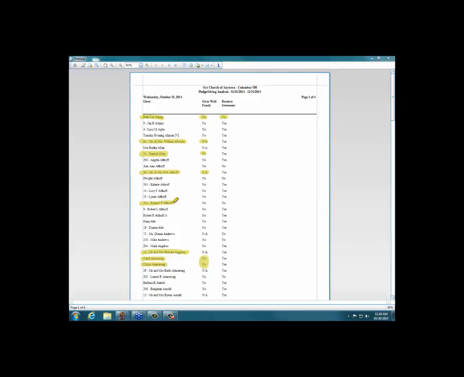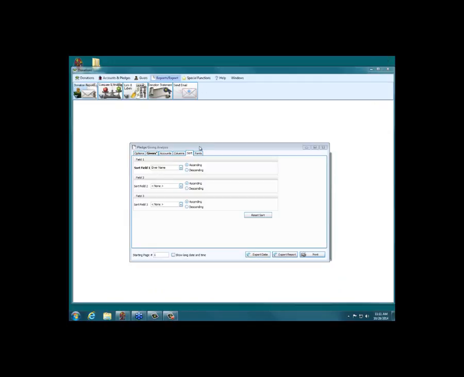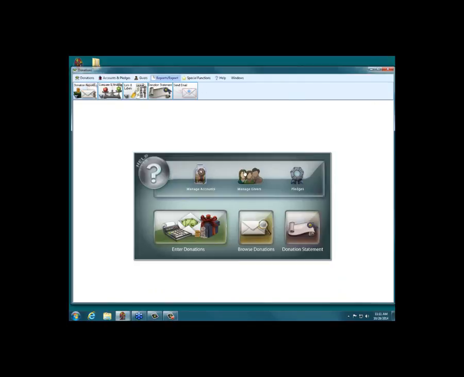Okay. Also, same thing with received statement. Here we have Richard. His received statement is set to no. If we want Richard to receive a donation statement when we print them, if he meets our criteria, we have to go in and change his received statement from a no to a yes. So we have to go check his box. Okay. So we're going to look at Beth Lee, and we're also going to look at Giver 202, Richard. And I'm going to show you where you can check those boxes. So we're closing out of here, we're closing out of our pledge giving analysis, and we're going to go right in the middle here and click on Manage Givers.